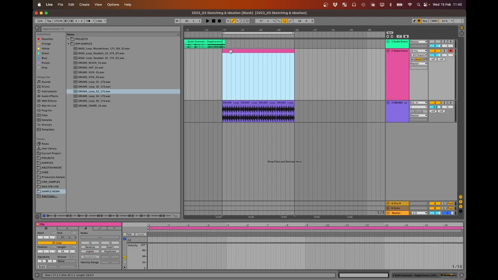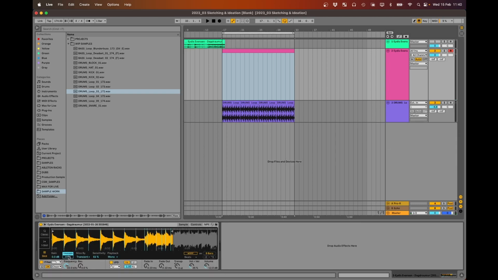Because my latency is pretty bad, I'm not going to do that. What I'm actually going to do is I'm going to turn on this gate here. And that means that as long as the MIDI note is on, it will play. As soon as you let go of the key or the MIDI note stops being received, it will stop the sample. So that sounds like this. See, if it's in trigger, it will just play it all the way through.